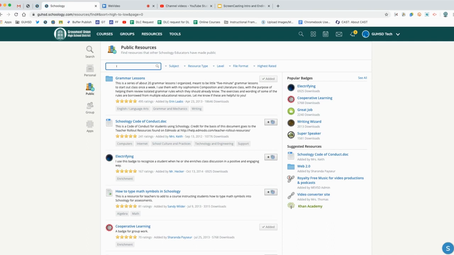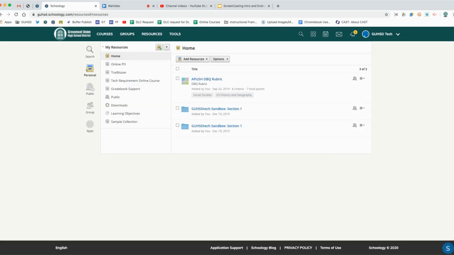And you can search for them here, use any of the filters here to search for resource content that other Schoology users have chosen to make public. If I want to add any of this content, I can do so by clicking this icon here. Once I add it, it'll say added, and it'll put it into My Resources.